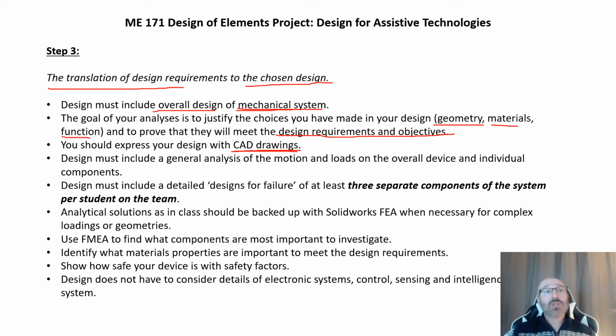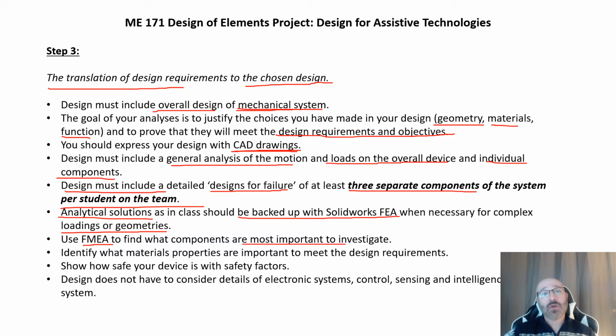Your design must include general analysis of motion and loads on the overall device and the individual components. So with the individual components, the design must include detailed design of failure for at least 3 separate components of the system per student on the team. Now for your analytical solutions, please back these up with SOLIDWORKS FEA whenever necessary for the more complicated loadings and geometries. You're also going to use FMEA to find what components are the most important for you to investigate and do some of this design of failure for.